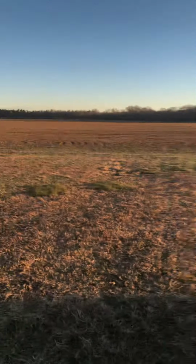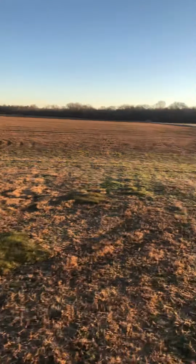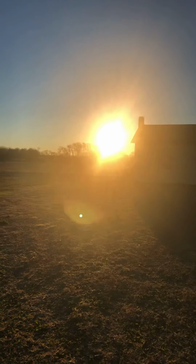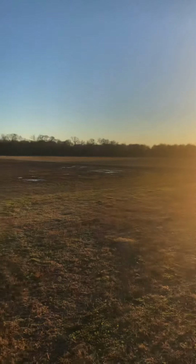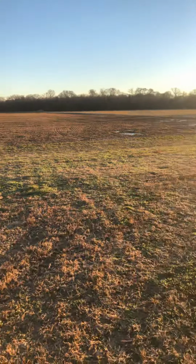So just a little view of Deck Restoration Plus. I just want to show you this too. We're actually out here this morning. It is a little after 7:30. Sunrise is just coming up. It's magnificent, a beautiful view back here as well. So we're pretty spoiled as far as our view.